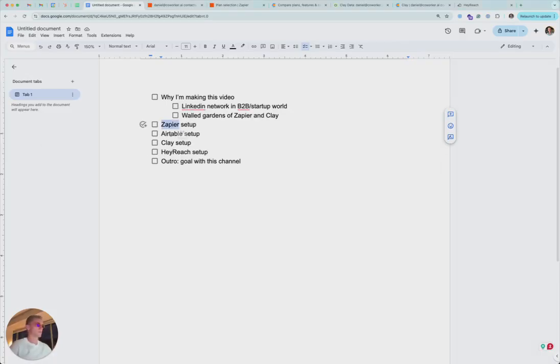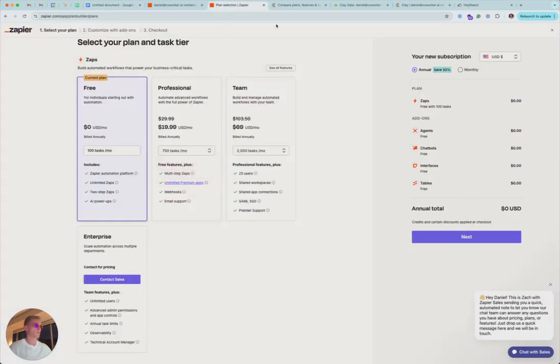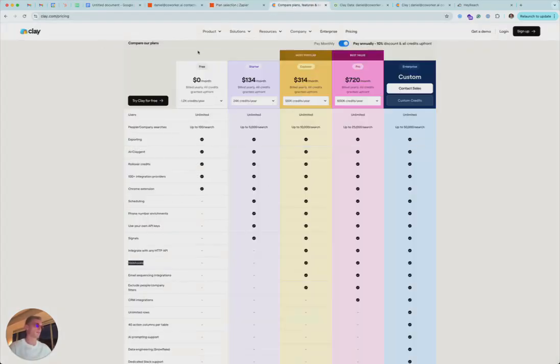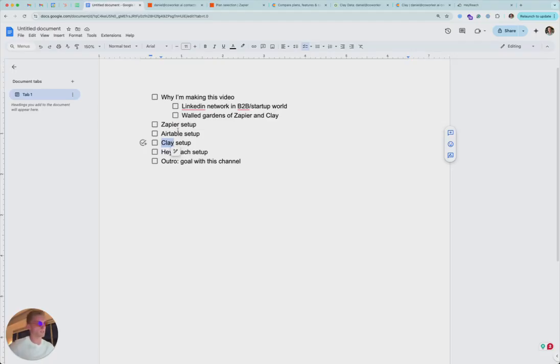Now, oftentimes Zapier, Clay, these are just glorified no-code APIs. And so to upgrade for webhooks with Zapier as well as Clay, you have to pay a higher tier plan. I kind of got around this. I hacked the system a little bit where I used Airtable as just an intermediary, because Airtable is natively integrated with Clay, and Airtable is also natively integrated with Zapier, but neither is Zapier with Clay.